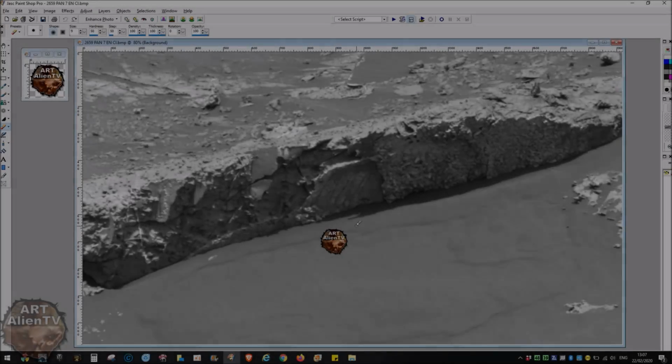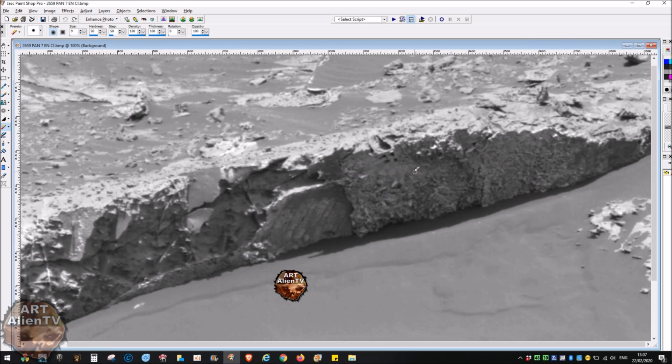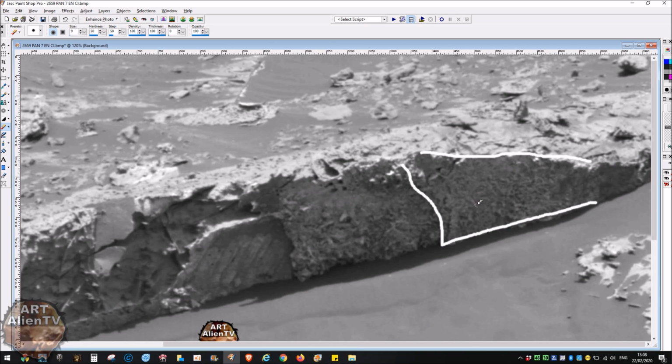I brightened this up and enhanced it a little bit, but not very much. So we got the very outer layer here, this bit. Right? Now that is the finer outer layer. Although pitted and eroded, you can see that it's in pretty good shape, not brilliant, but this could be 1,000 years old, this could be 10,000 years old, I don't know. We don't know how long this has been here.